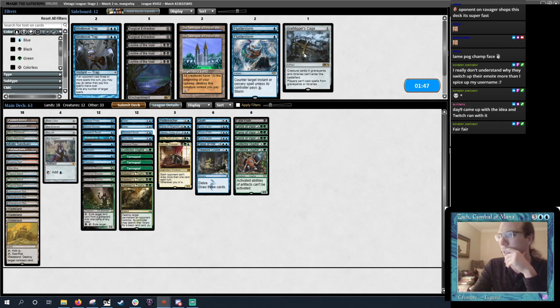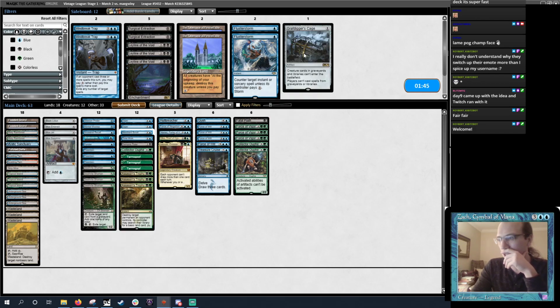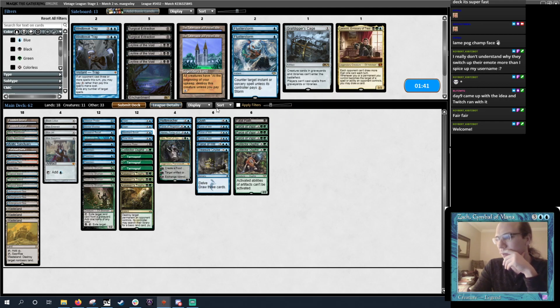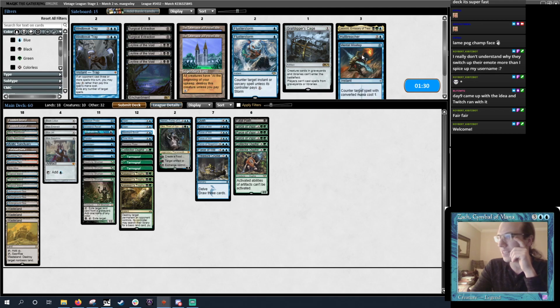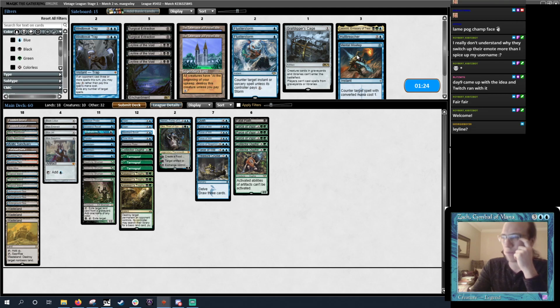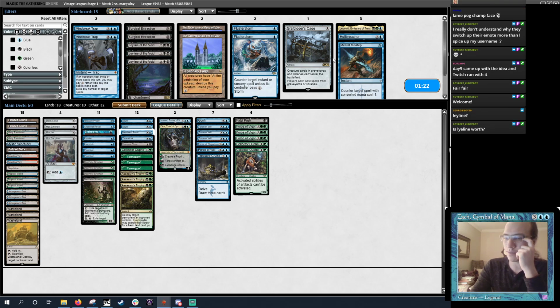I don't think we need Grafdigger's Cage. And then cards that hose them drawing cards are probably less than great here. Forces and forces are fine. Daze is fine. These things are fine. Mental Misstep is also probably kind of suspect. And then Tabernacle's the card where I'm like, but is Leyline worth it? I don't think so.